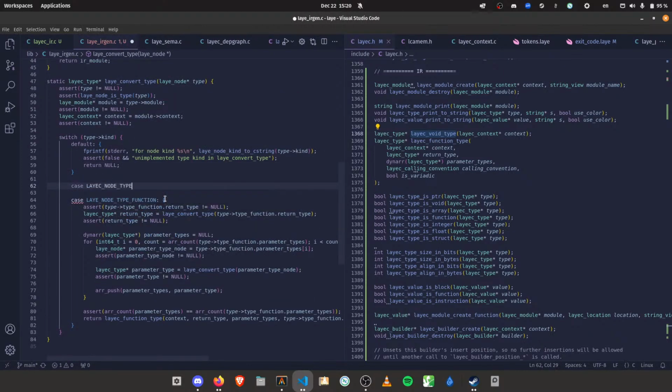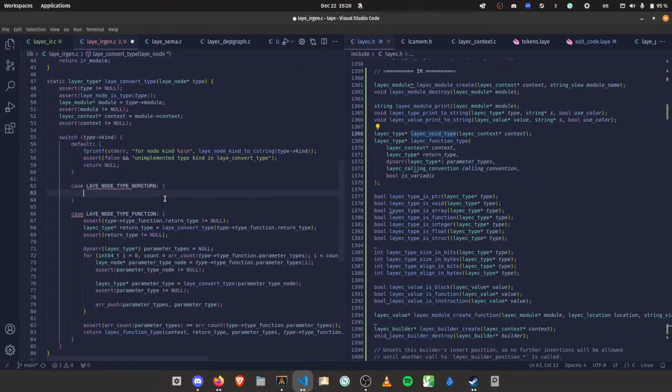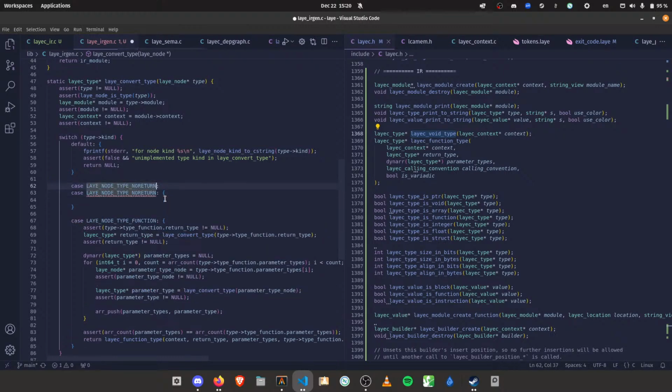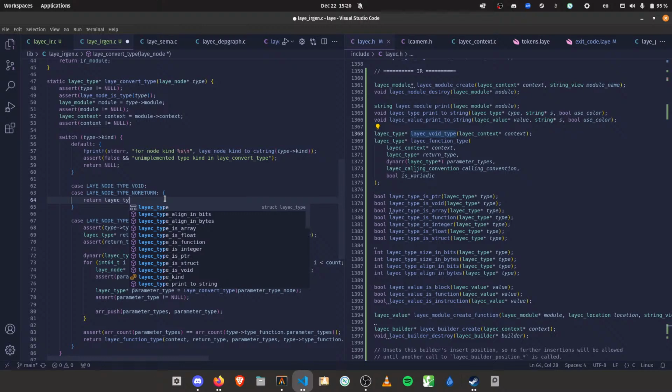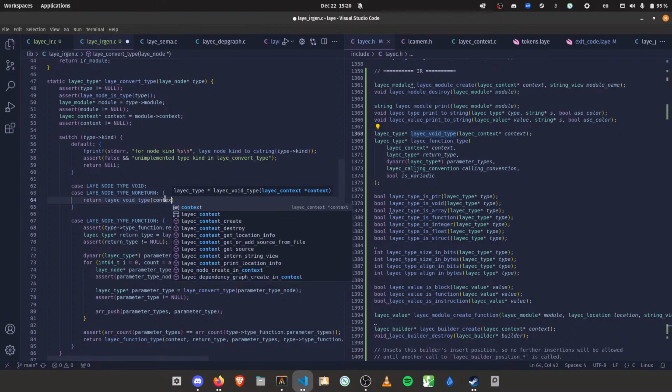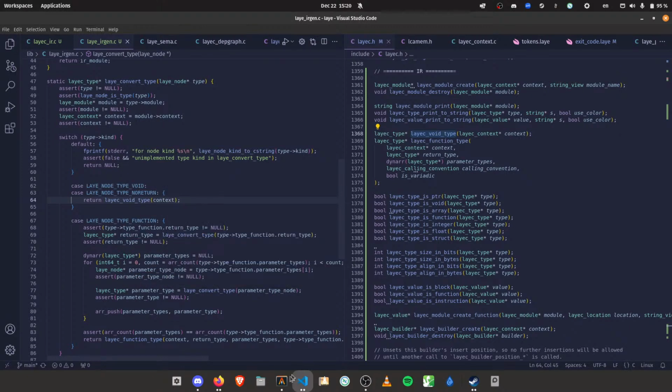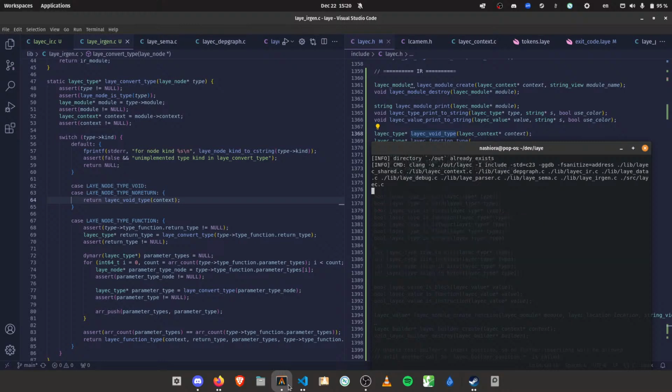Void node type. No return. And it just so happens, for our sake, that no return and void are identical in the IR semantics. We're just going to return ISC void type in context. So this should leave us with the I32 type that's left.